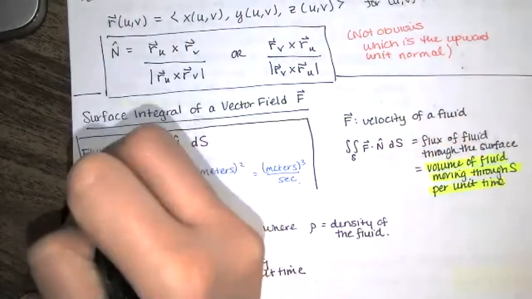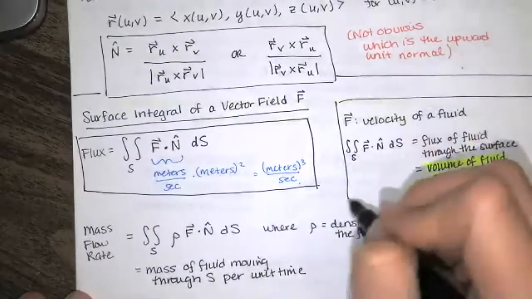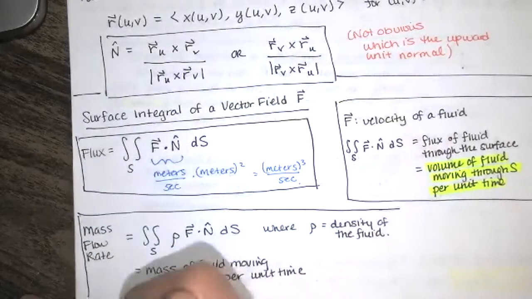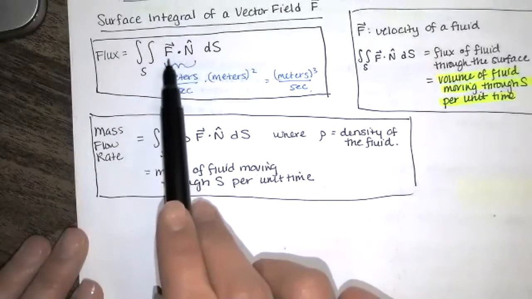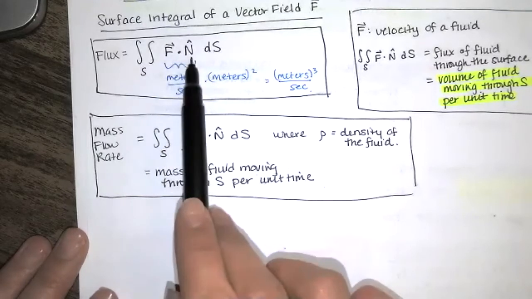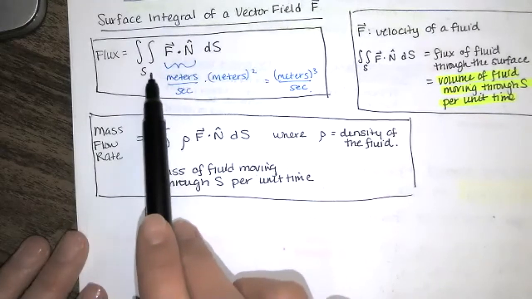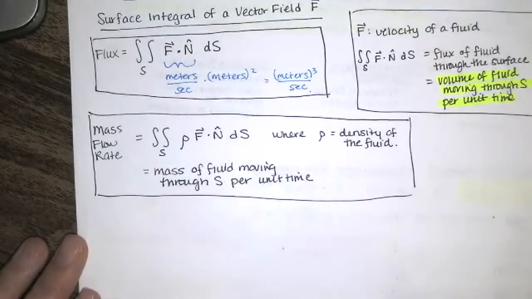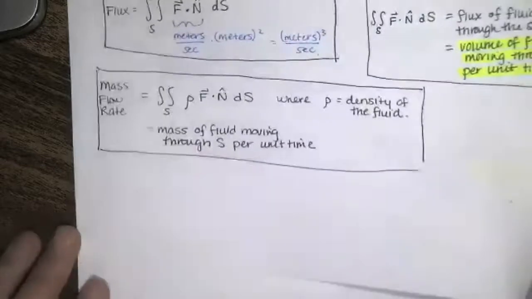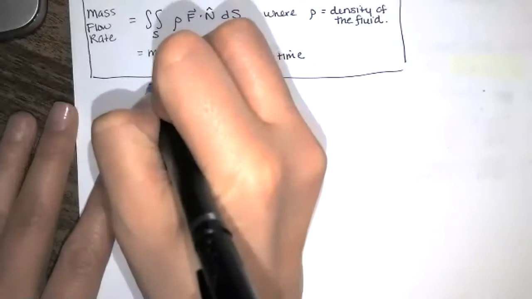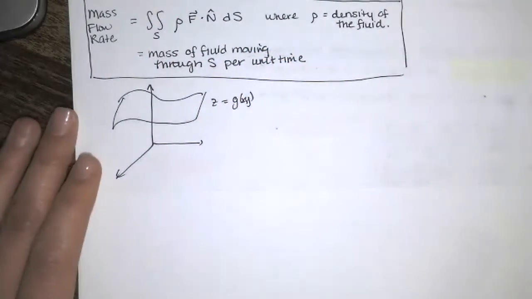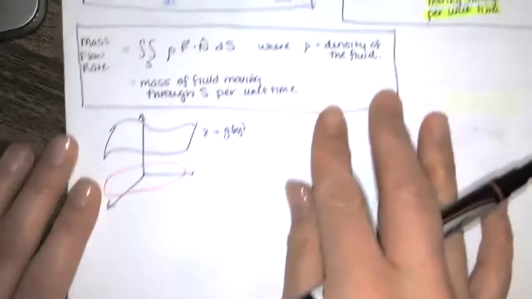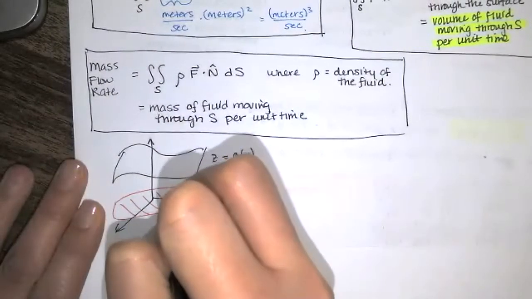Here's my surface integral of a vector field. Here's what it means when we have the velocity field of a fluid. Here is my mass flow rate integral. Okay, now these are not useful. Just like before, I've got way too many variables. I want to do a double integral over this surface, but I've got F, that field, which varies for every x, y, z. You have the normal vector that varies while you're on the surface. And then we're integrating over all of these little surface patches, and we prefer not to be integrating over surface patches. So what we do is kind of what we did before when we were talking about surface integrals of scalar functions. We'll look at the projection of our surface onto the xy plane. Oops, it's g of x, y. And rather than evaluating a double integral over S, we can evaluate a double integral over R.